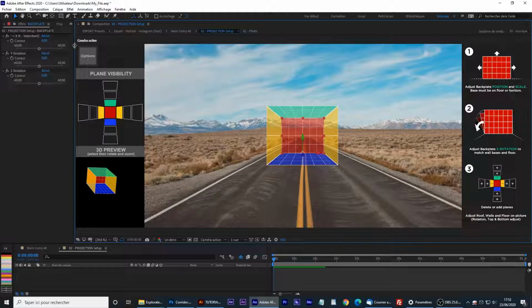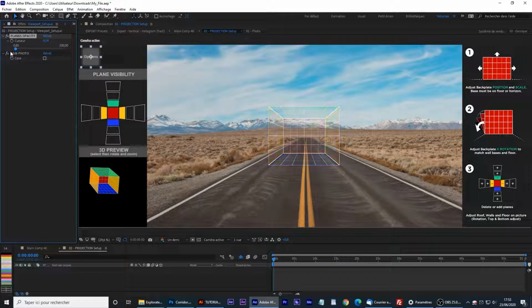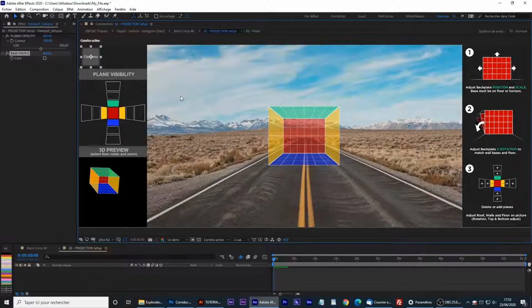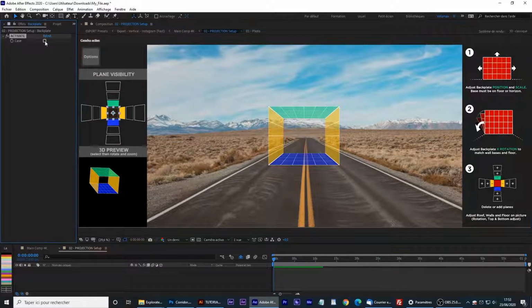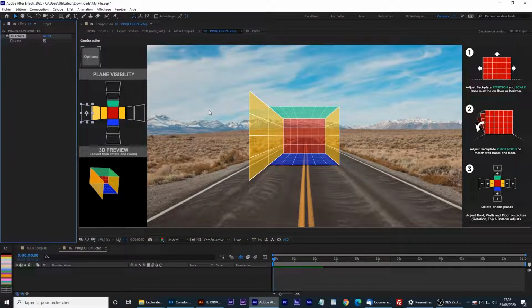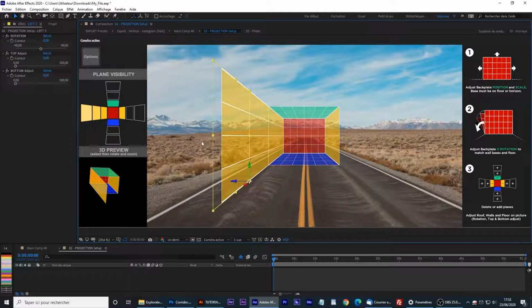First of all, you have options over here. You can change the plane visibility if you don't see what's going on behind, or you can put them at maximum. I'm going to put the default value. You can also put your picture in black and white. That could be useful for some setups. Here you have the plane visibility options. So you can deactivate the planes you do not need. And most of all, you can activate new planes if you have a lot of walls, maybe.